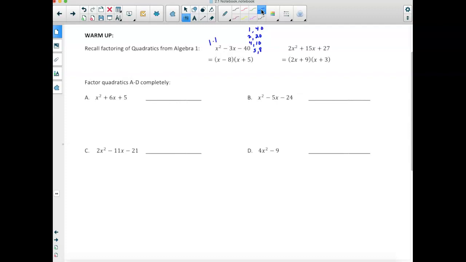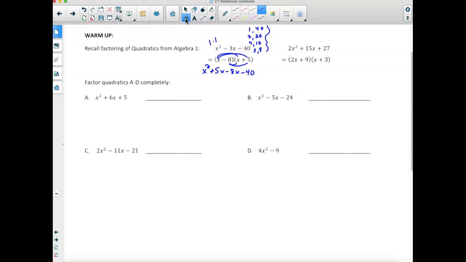And then what I'm doing is I'm picking 2 factors and I'm guessing and checking and putting them in here. Now remember, this last term is negative. That's why these signs here are opposite. And when I multiply this back together, when I FOIL, or we call it double distribute here at WASOS, I take x times x, I get x squared. And then I have x times 5 is plus 5x. And I take negative 8 times x gives me minus 8x, minus 40.